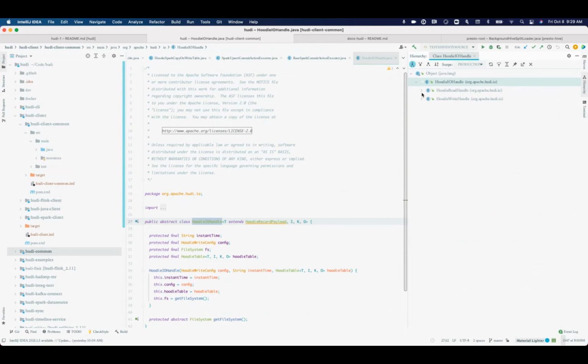That's a good way to look at IO handle. There are read and write ones, to read and write from file slices. Most of the read ones are doing some metadata fetches for indexing, and the write ones are doing essentially merge handle, which is whenever you version a new Parquet file. Create handle is writing new base files or Parquet files. Append handle is when you're writing new data into the log file, right?